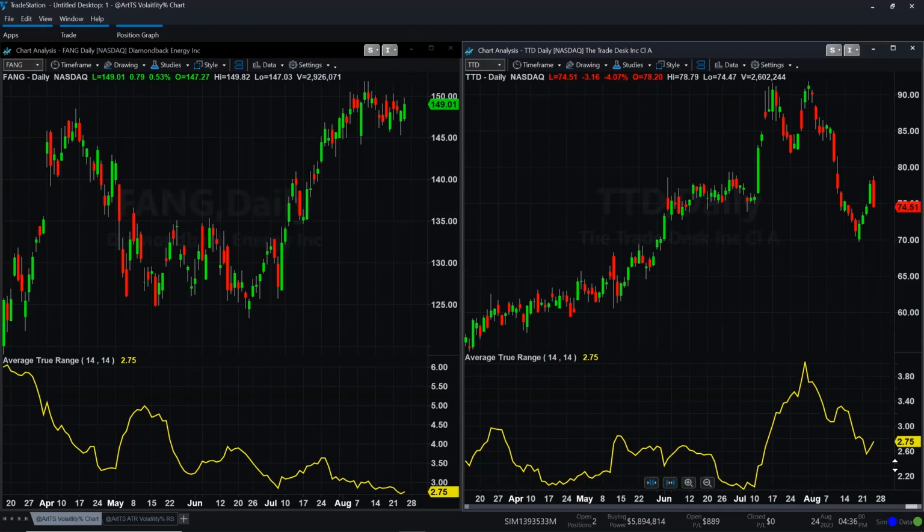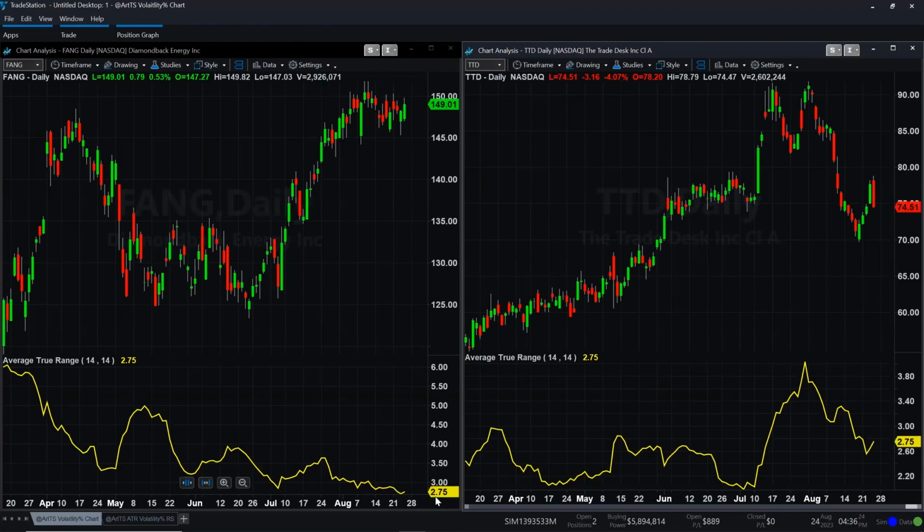Both charts are daily charts. So the calculation of the ATR is based on daily values. What does the ATR tell us? It tells us that these two symbols, Diamondback and The Trade Desk, both move an average of $2.75 a day. It's just an average.